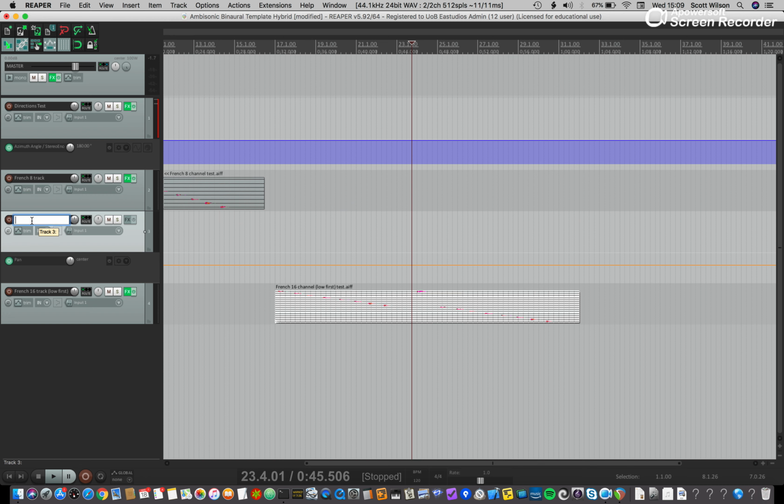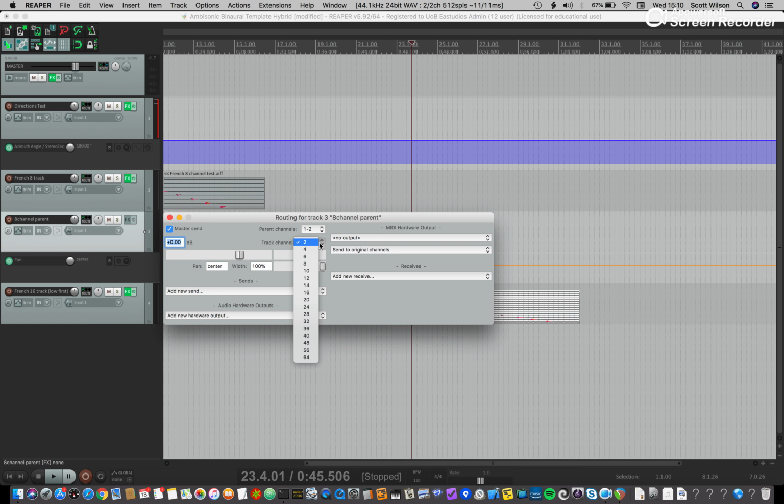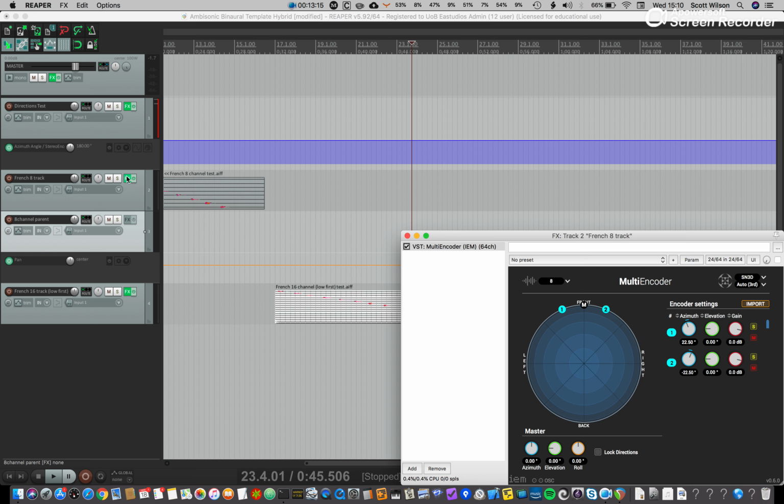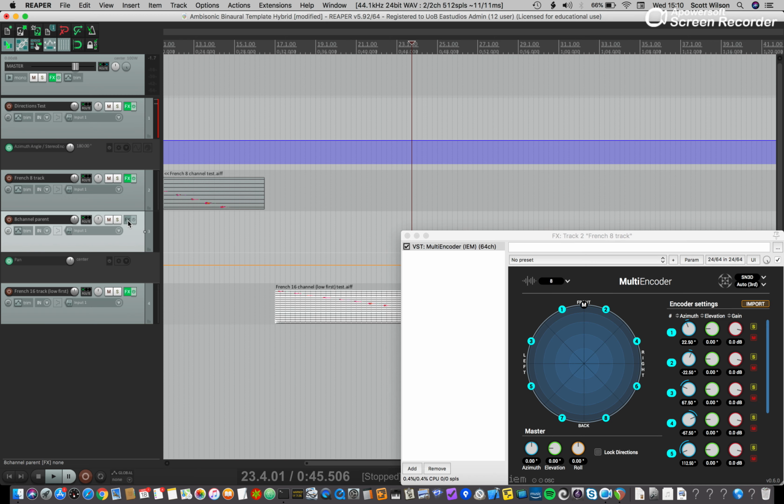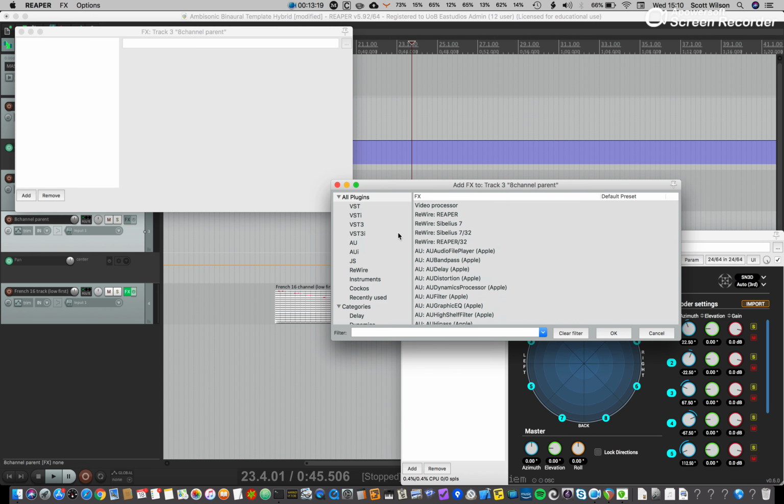I'll call this 8-channel parent. I need this to be 24 channels, because that's the number of channels I need for the order of ambisonics that I'm working in. I'm going to open the two effects windows here.